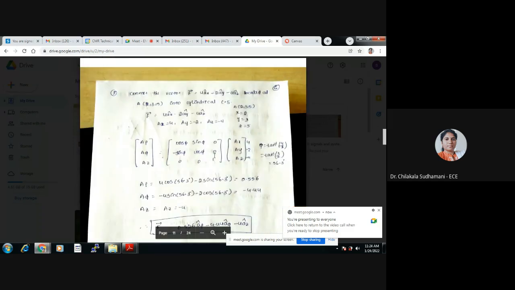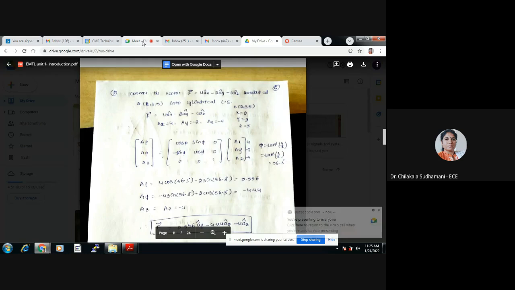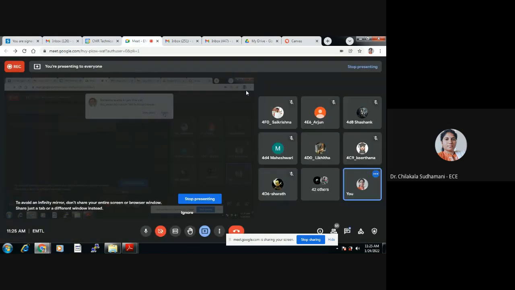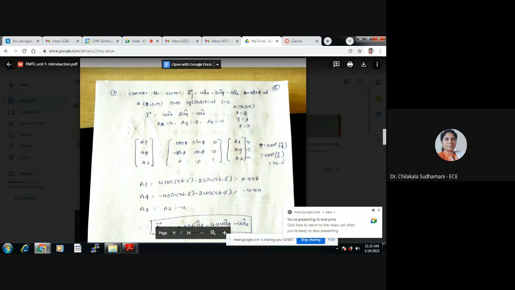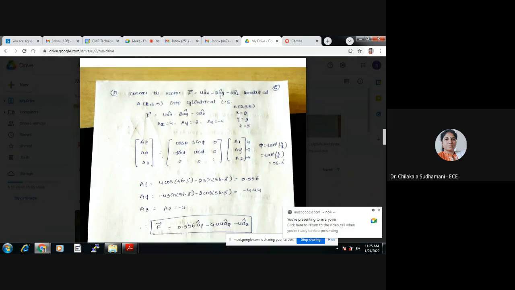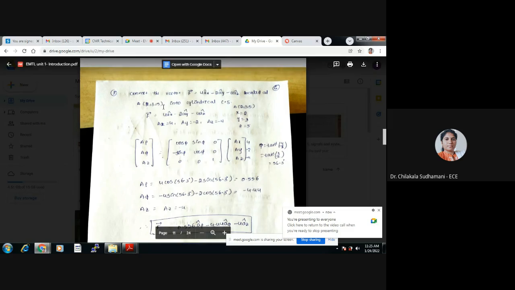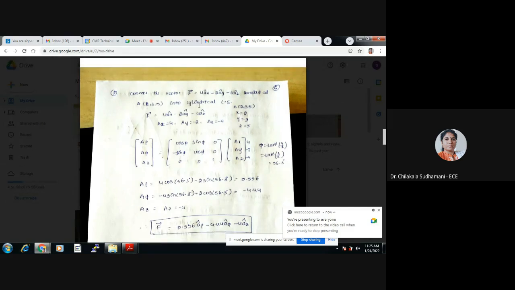And one more thing is your vector is given. Previously, just simply points were given. Coordinate system points were mentioned. Now, what is the given one? Vector is given: F bar is equal to 4ax bar minus 2ay bar minus 4az bar, located at 2, 3, 5. And the points are given as 2, 3, 5. Convert into cylindrical. Ax, ay, az is mentioned means it is given in rectangular coordinate system. You have to convert it to cylindrical.